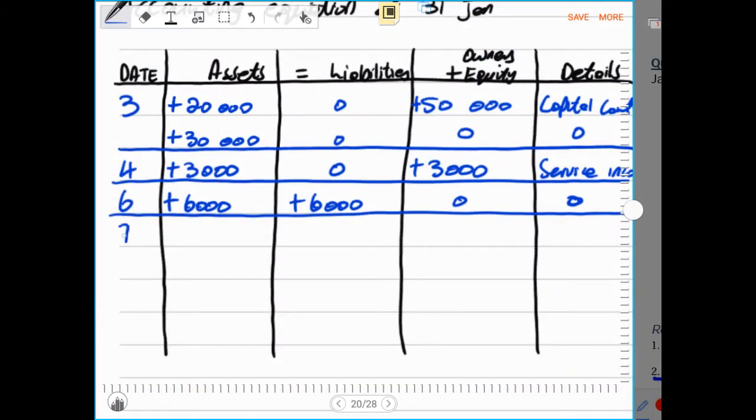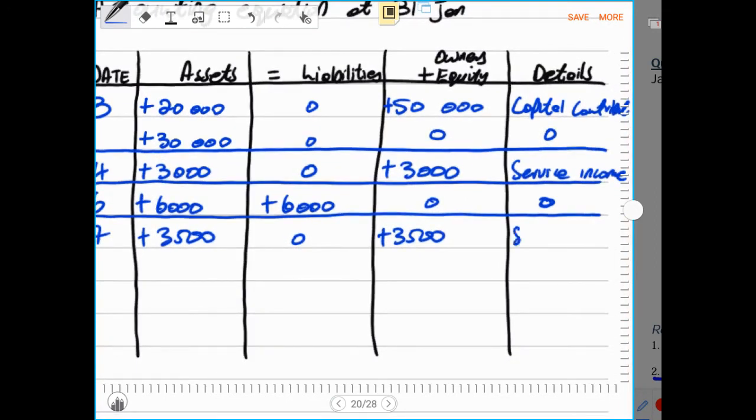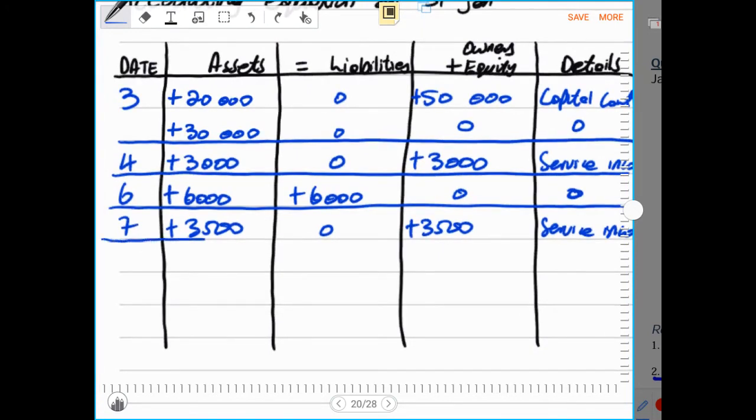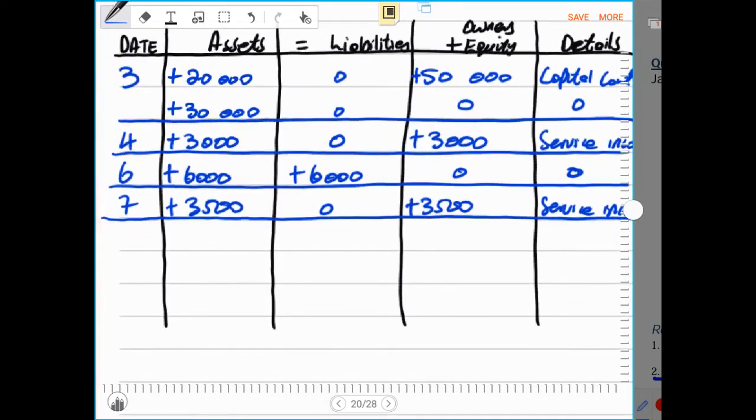Therefore, it means on the 7th, the assets will increase, and this assets will increase by 3.5 is account receivables. At the same time, we said that the income will be increasing by the same amount of 3,500 because to treat a patient is the main income of this medical practitioner. So now this will be a service income. And we know that income increases equity. Don't forget that. Income increases equity. So now that is why this is a plus under owner's equity.